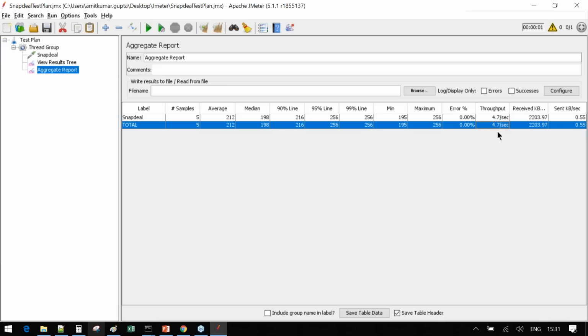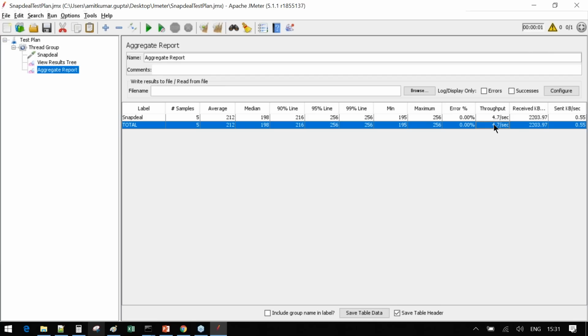Almost 5 times. 4.7 is almost 5 times. Okay, all right. That is about the 5 samples. Just forget about samples. We are saying that a thread is able to hit snapdeal.com 5 times in a second.